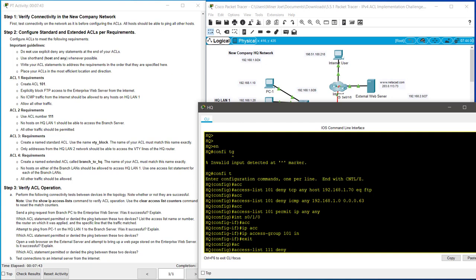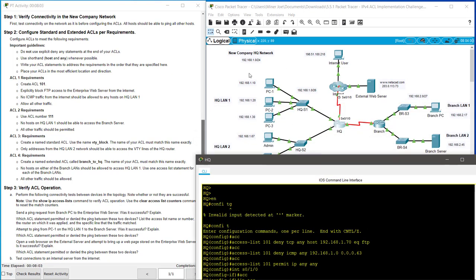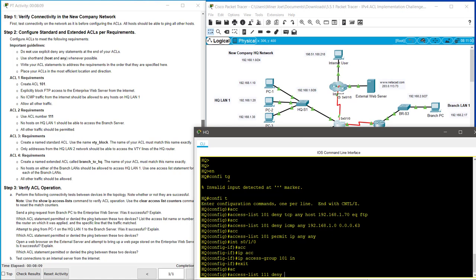We could just do that subnet, 192.168.1.0 with wildcard 0.0.0.63, just like we just did, right? If we do that, we will not score points. The other thing we could do is use the keyword any, and it does tell us at the beginning we should use any because there are no other networks off of this router, off of this segment. So we're just going to use any because that's how we're going to score the points. So access list 111, deny any.